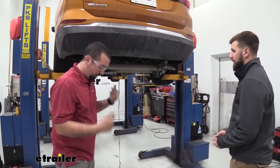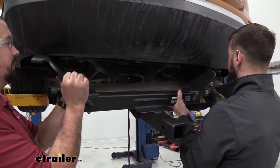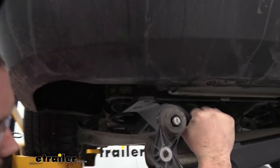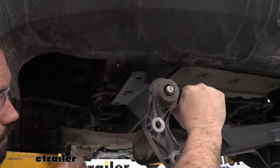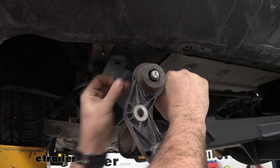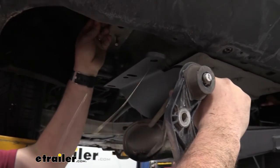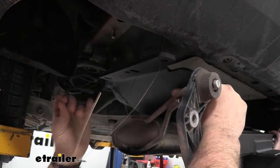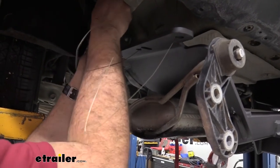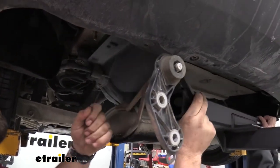Now with an extra set of hands, we're going to get our hitch in place. Have at least one nut ready, and what we'll need to do is feed this up over the muffler. Once it's rested, we're going to take our fish wires and feed these through the corresponding holes — put our front one in first. Once you pull that through, you can make a bend to keep it in place. For the middle one, there are two holes — go with the larger oblong one. Get the rear one in as well, then grab all three wires and slide the hitch up into place, making sure all your studs are in there.